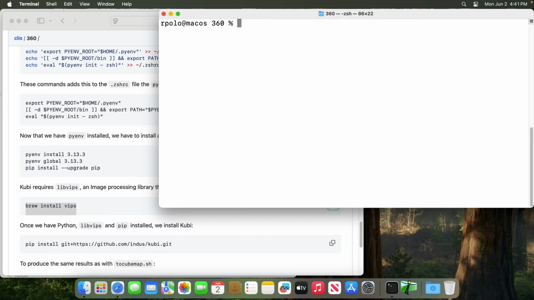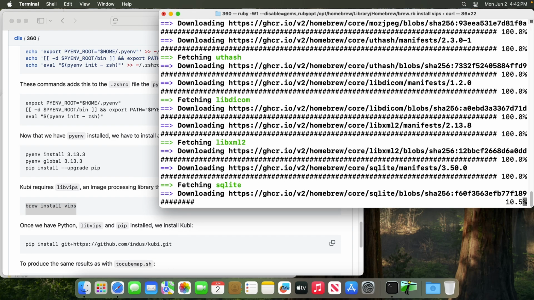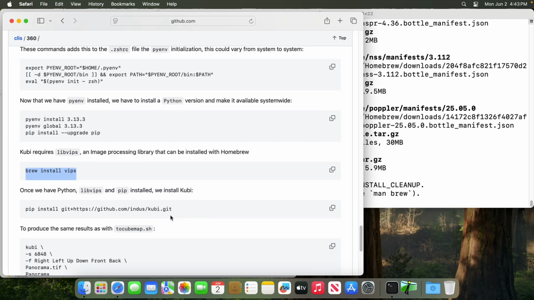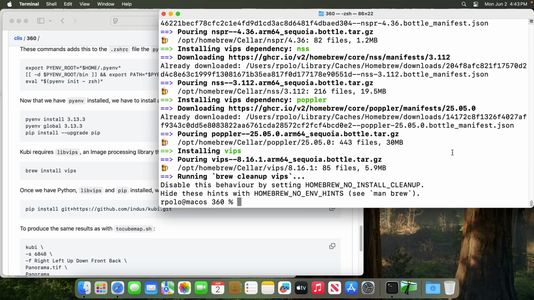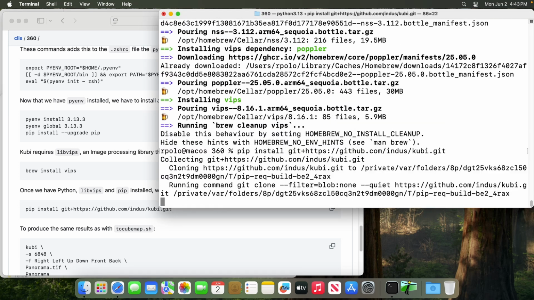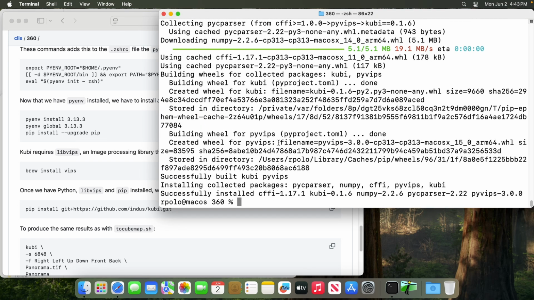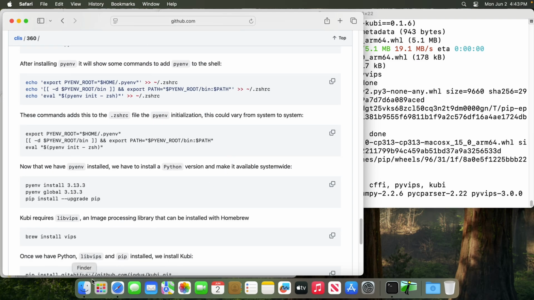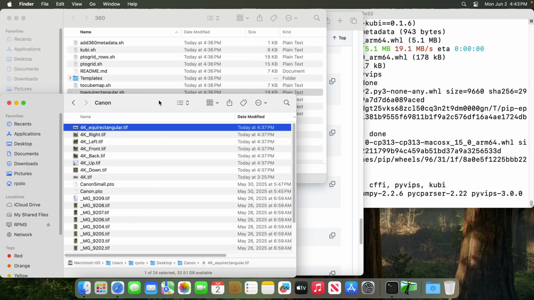So let's install that library. Excellent. And the last step is to install Cubey. And that's it. So let's see if it's installed and working.